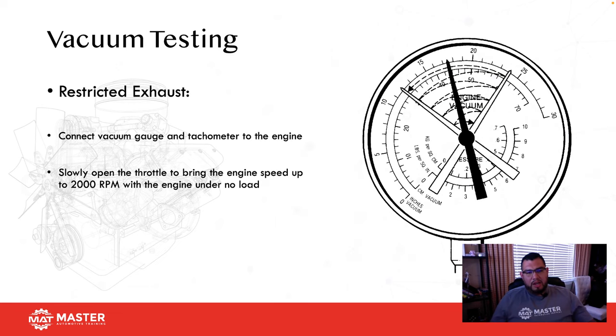And if we have a restricted exhaust, one of the ways I was taught to test for it, and it's worked very well for me, is you plug your vacuum gauge in, start the engine, let it come to normal speed, and then do a wide open or snap throttle. Vacuum should drop to zero because there's so much inrush of air that intake manifold and atmospheric pressure are equal. So you're going to see zero, and then it's going to come back over your steady vacuum and then stabilize back at your normal vacuum. That's normal engine operation.